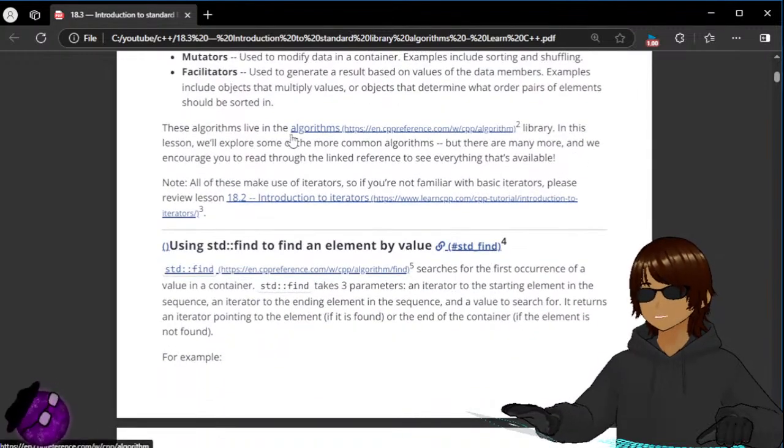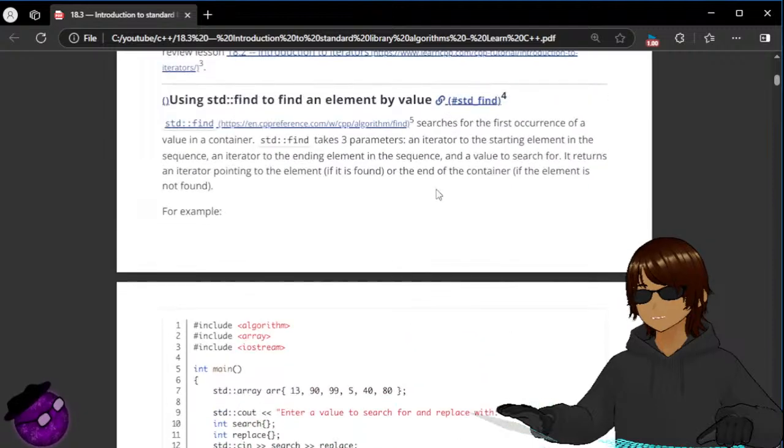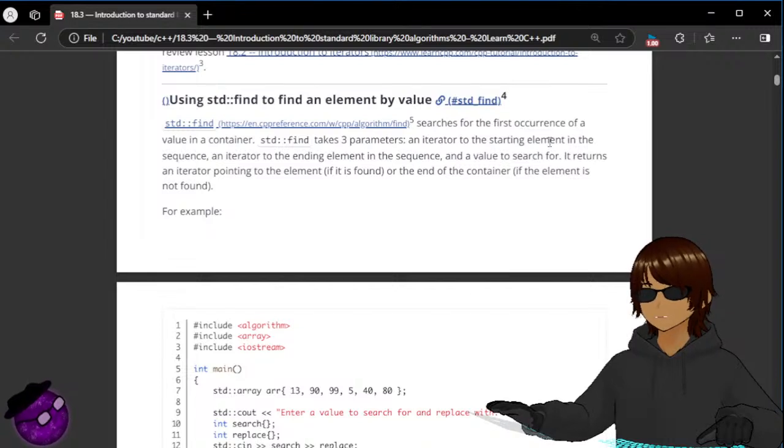These algorithms live in the algorithm library. Use std::find to find an element by value. So std::find searches for the first occurrence of a value in a container. std::find takes three parameters: an iterator to the starting element in the sequence, an iterator to the ending element in the sequence, and a value to search for.